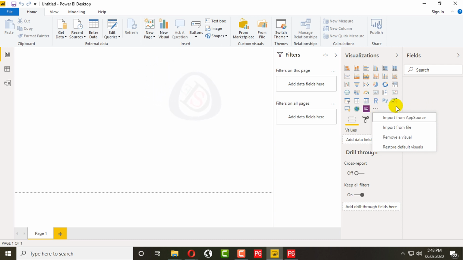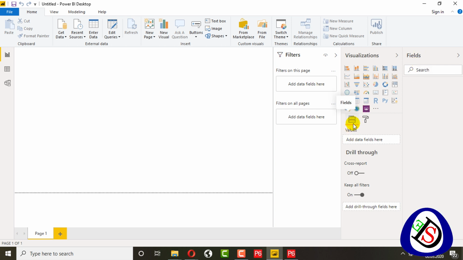You can import more apps from here for visualization. So I told you about visualization, which charts you can make here, and you can import any app or any file from here to visualize your data. There are two options here: format and fields. To format a chart, you go there, and to change any data in your fields, you click there. From fields, you add data, and it will be presented here.